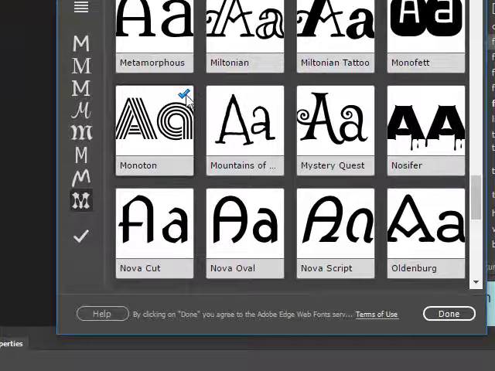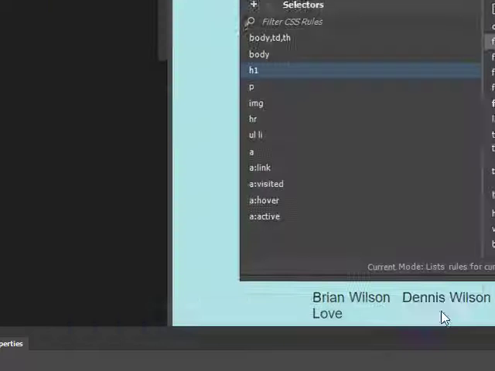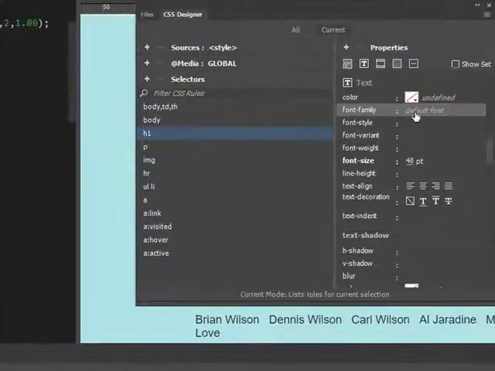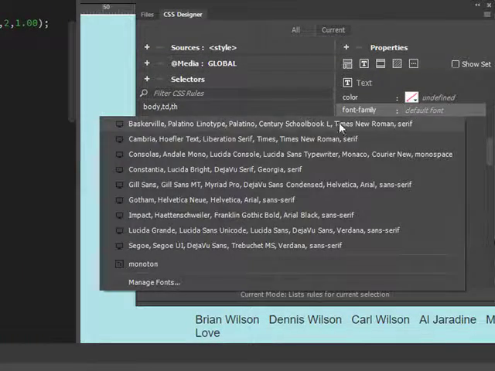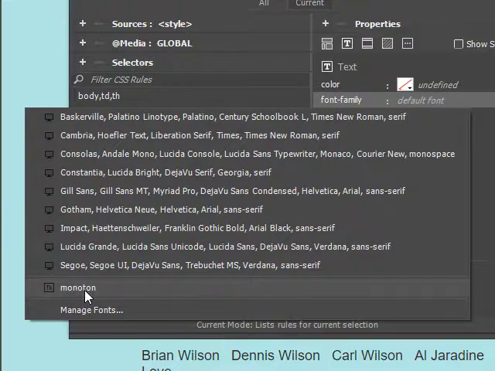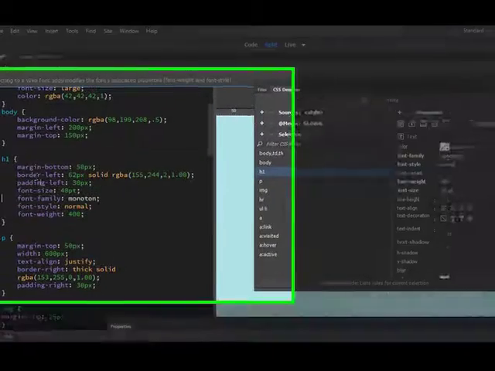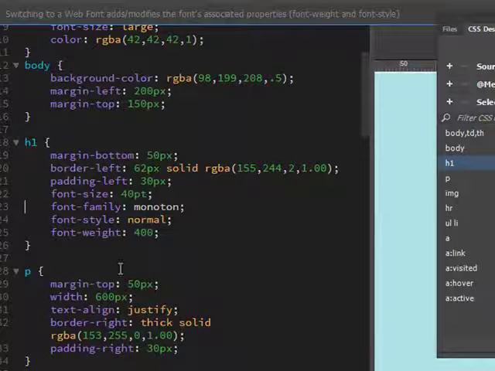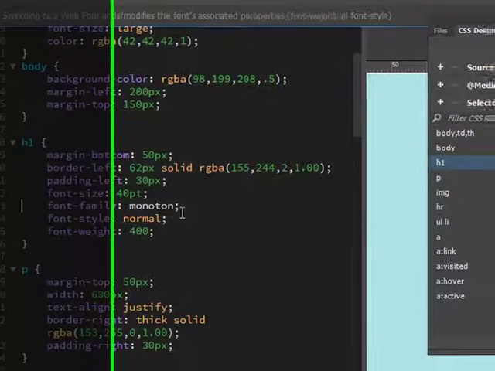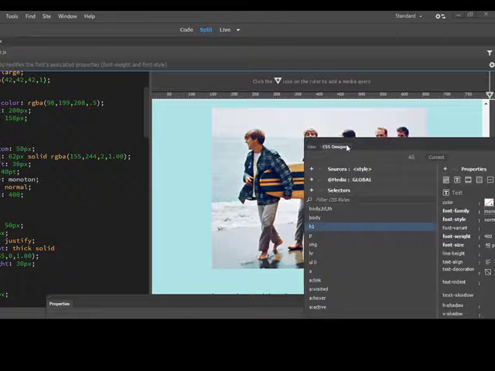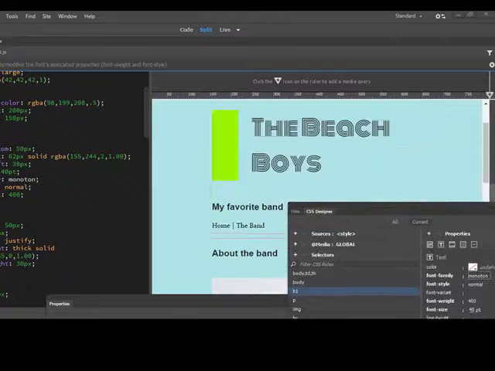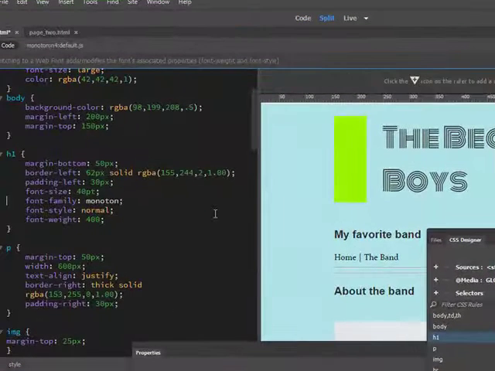Sorry, I wasn't seeing that right away. And then hit done. So now it's added to my list. So now I'm going to go back and select it, and I should see it pop up here in my H1. Okay, so it says font family monotone. Now if I scroll up, hey, there it is.